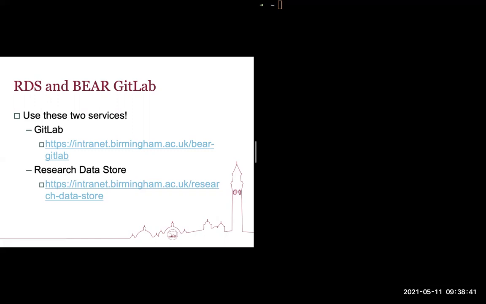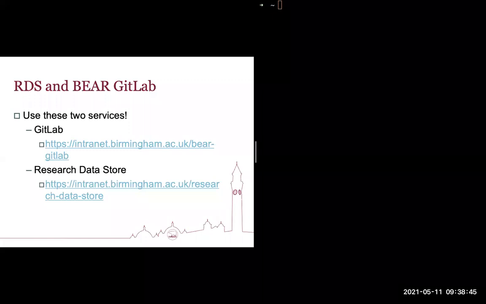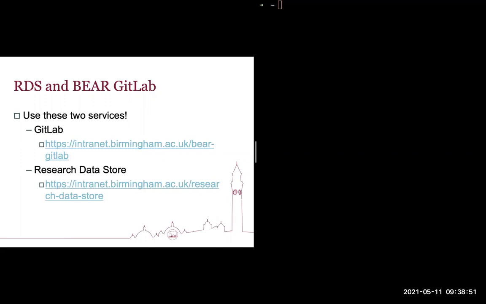It's not a cloud service that is floating somewhere that we don't quite know. It provides up to 3 terabytes of data storage for your projects, and we thoroughly encourage you to use it. In fact, if you are using anything on BlueBEAR, you will need access to some kind of research data store location in order to process your jobs. But that will hopefully become a bit clearer as we proceed.